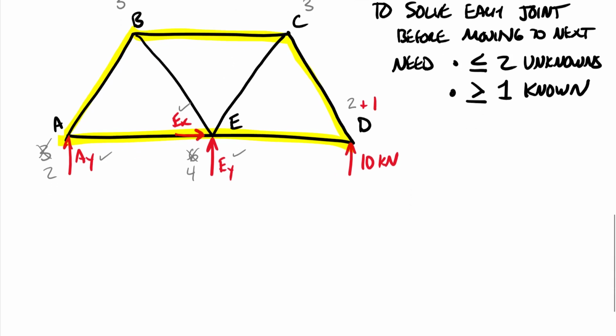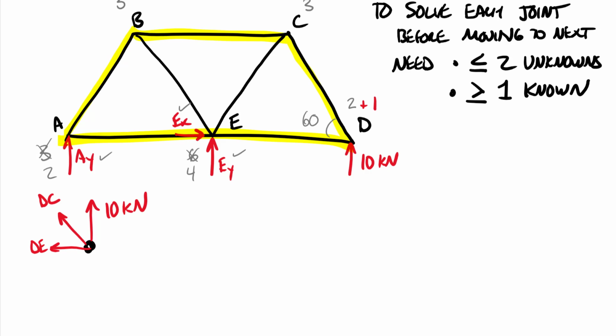So in order to do method of joints, like I said, we're just going to draw the joint here. So here is joint D. We have a given vertical force of 10 kilonewtons. Now we're going to assume this is all equilateral triangles, and so these are all going to be 60-degree angles. And I'm going to assume that everything is in tension. And so I have here tension in DC and also a force here in DE.